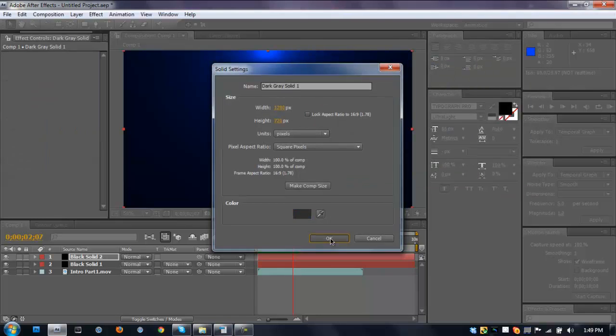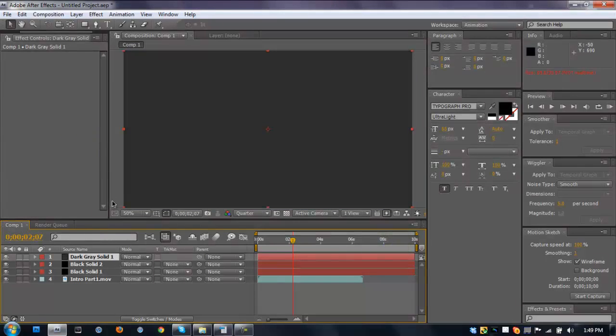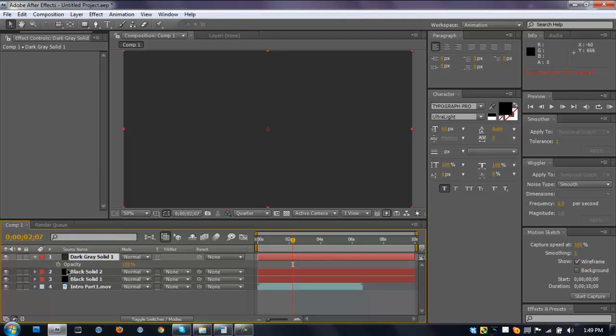And if this doesn't work out, we'll change it, but for now let's do dark gray. Then hit T on the keyboard for opacity and set the opacity down to right about 60.